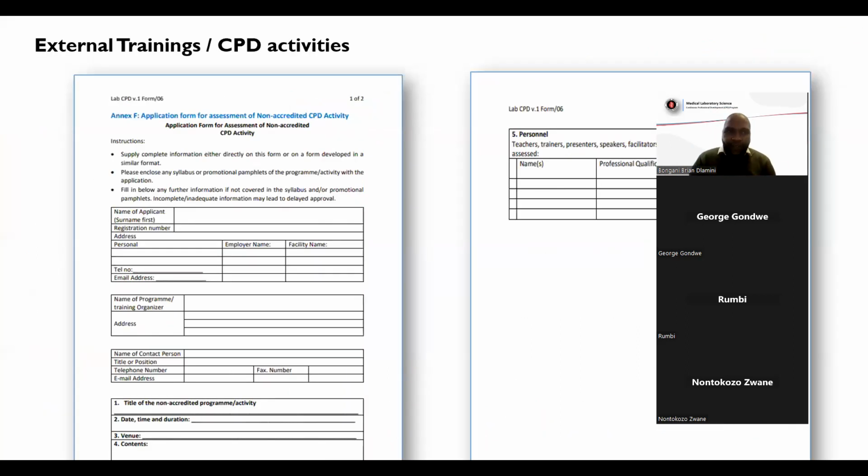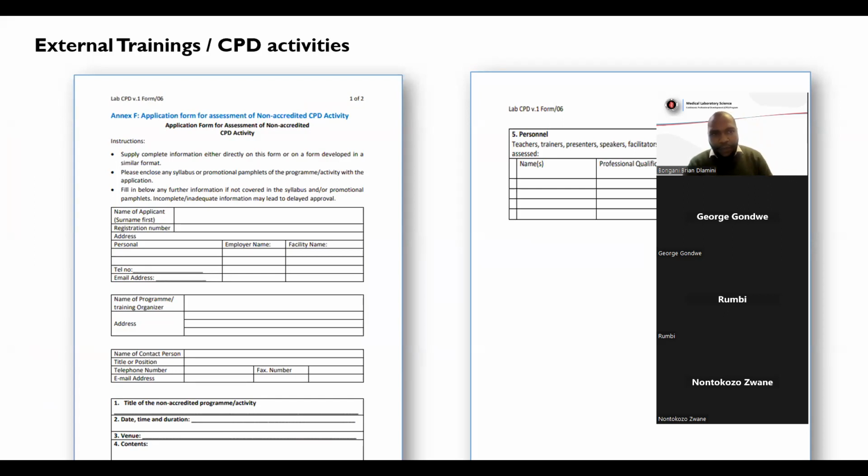And then we also have external trainings, whereby in this context, we entitle them as non-accredited CPD activity. What this means is that they were not pre-accredited by the EMDC and also the AMLAC. It was foreign, like you came with it from outside. So we do recognize trainings that were accumulated from other countries. If you are taking courses online on your own, you can use this form, colleagues, to acknowledge or also inform the EMDC of what you are doing at the time. So this is a pretty simple form.